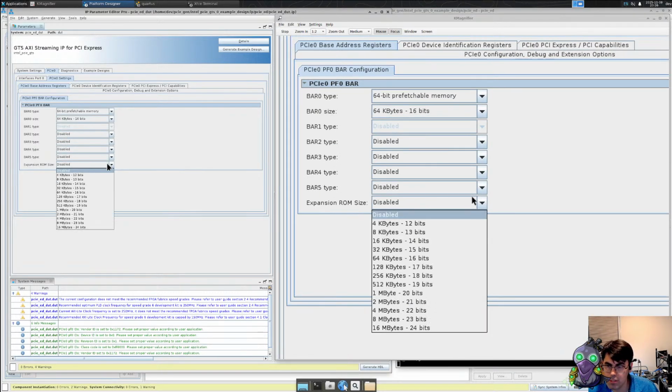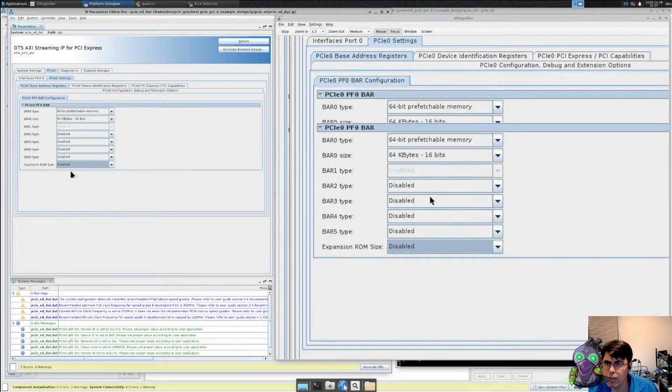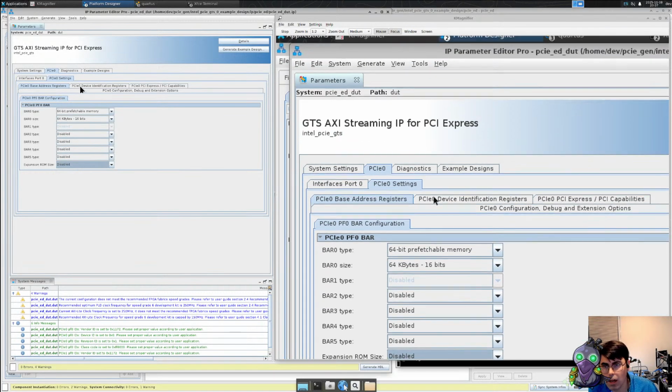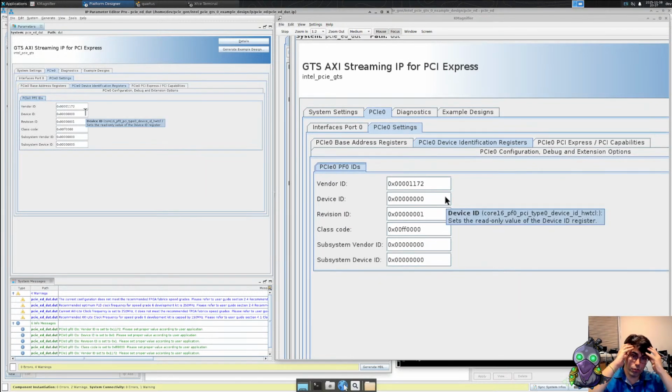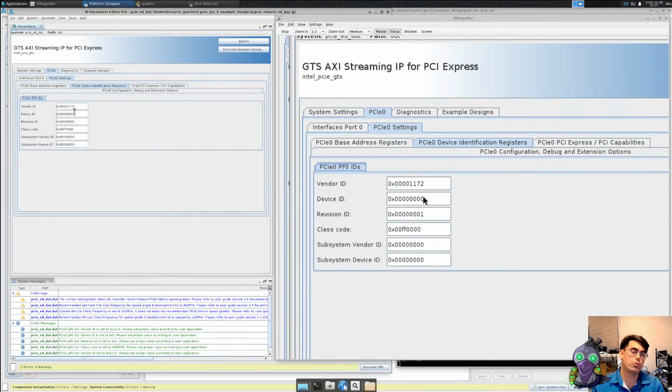Now, what the expanded ROM size does, interesting. I think you can include a ROM inside the core. Here's the critical part. These IDs are very useful for driver software. When you have driver software on your host, your root complex, you can use the vendor ID and the device ID to determine which driver software it's going to use for which component. We're going to be interacting with the PCIe through Python today, and we're not using an official driver, so we're not going to really rely on the vendor ID or device ID, but they do need to be non-zero for Linux to let you access them. If these are all 0, Linux has a feature where it won't let you access the memory space. So you want to make sure these are at least non-zero.